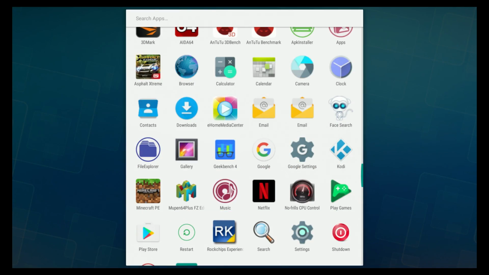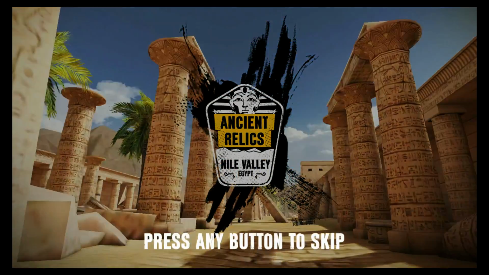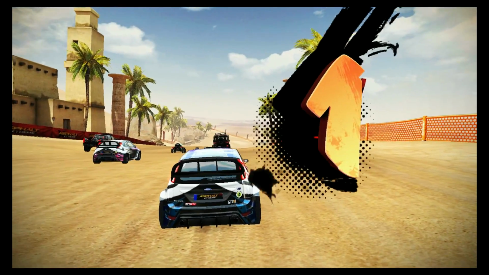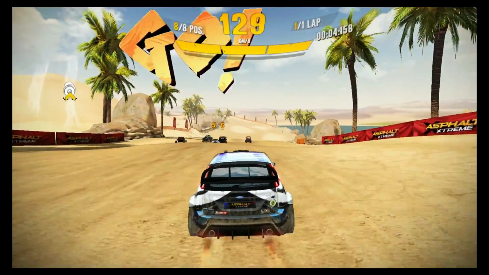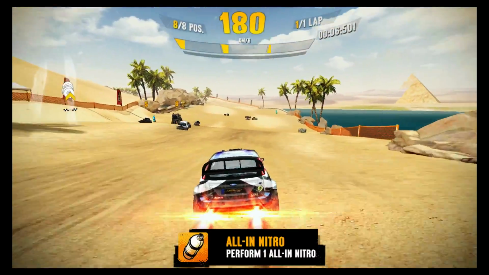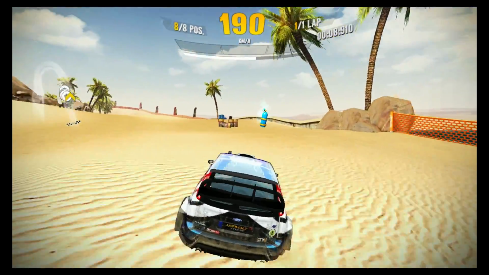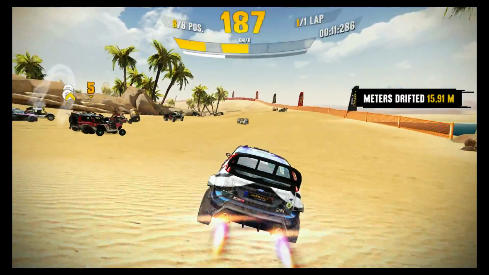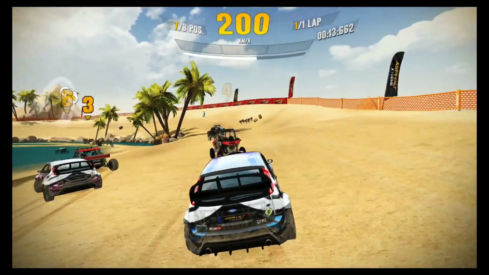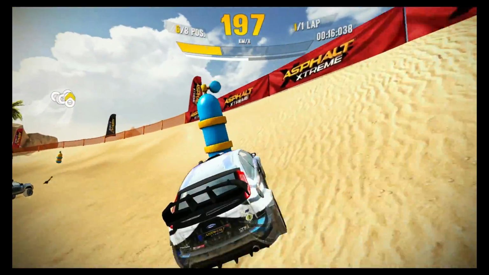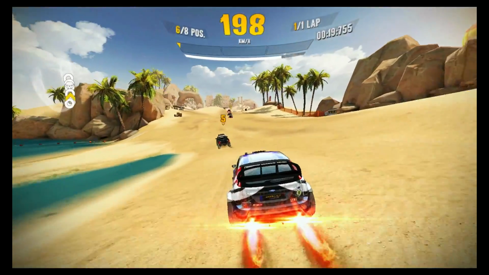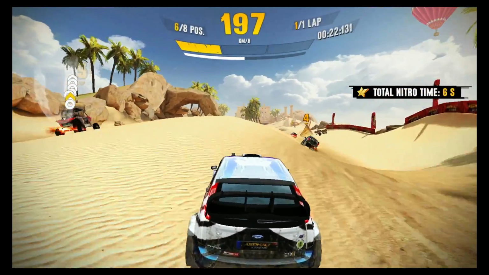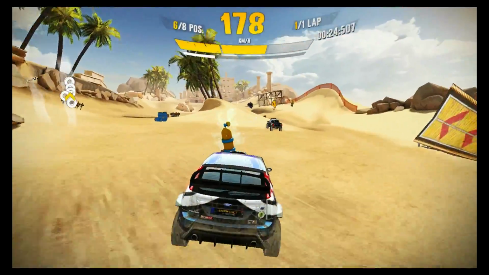We're going to be moving on to some gaming now. This is Asphalt Extreme, and it runs really well on this board. I'm actually using a Bluetooth Razer Serval controller connected with a Bluetooth dongle. Very playable frame rate. I didn't notice any lag at all. This is all pre-set up from the app itself, so I didn't change any of the video settings. I just turned the music off. And it looks great. So the CPU-GPU combo in this is pretty good. The Rockchip 3288 is actually very impressive. I'm very surprised at how well this performs.